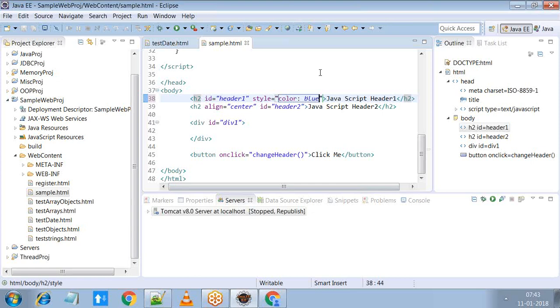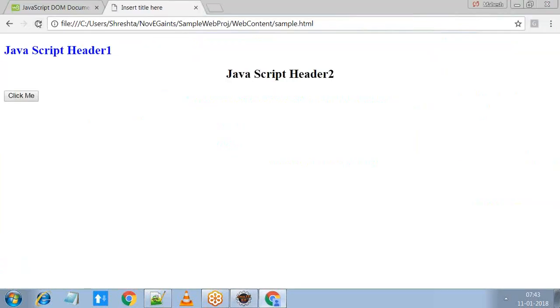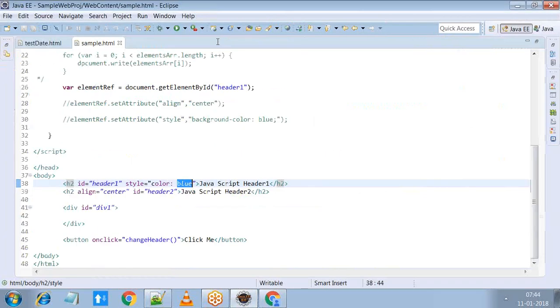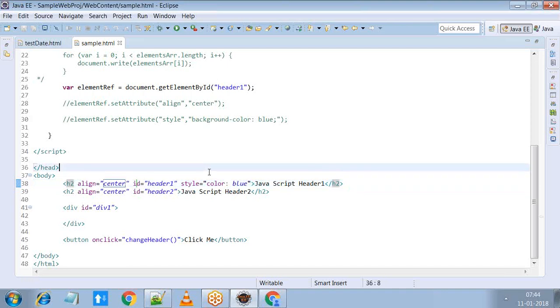I'll make it blue. Okay, the text color, not background color. Now you see it is blue. Let me align it to the center. This way, we can dynamically change the property values, the attribute values of an element.